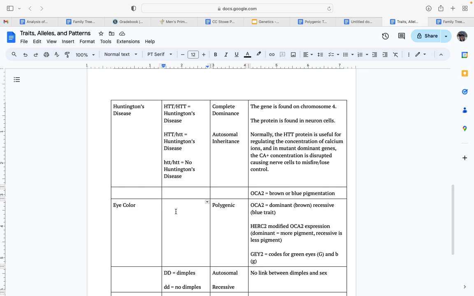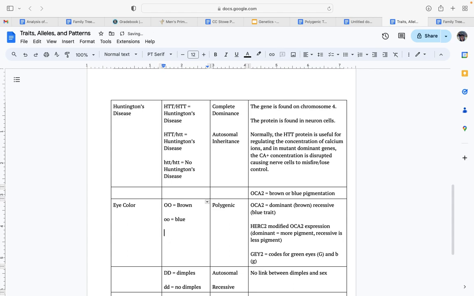So then I go over here and I develop my code. So big O would be brown. Little o equals blue. Ignore that little o there.